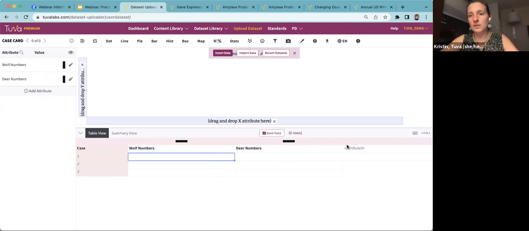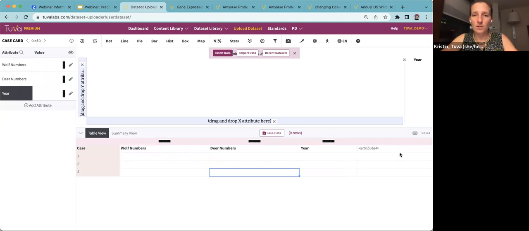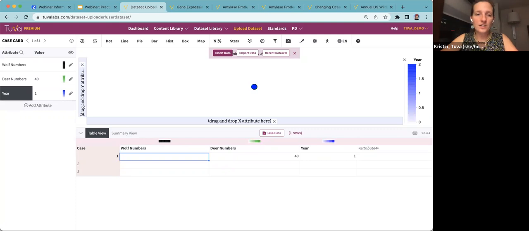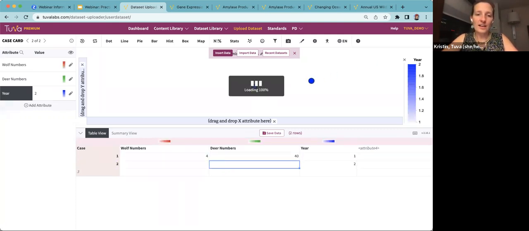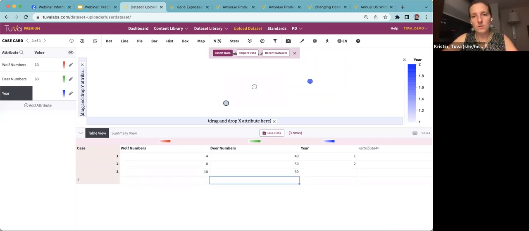In year one, there are 40 deer and 4 wolves. And then in year 2, we have 50 deer and 8 wolves. And then there are 60 deer and 10 wolves.